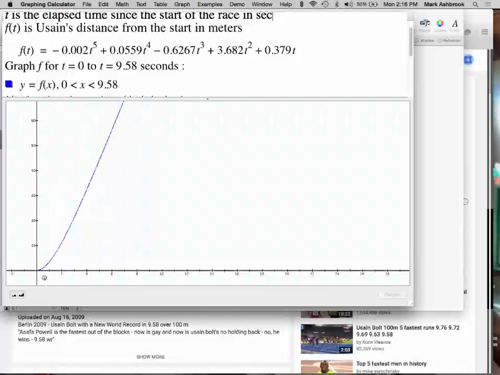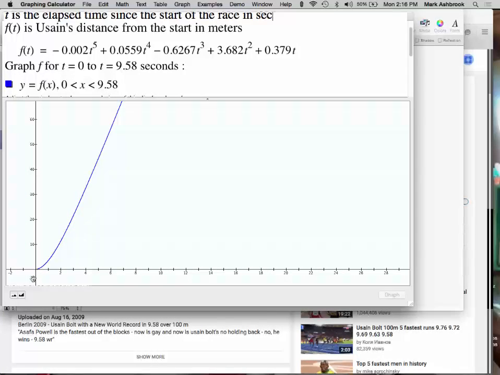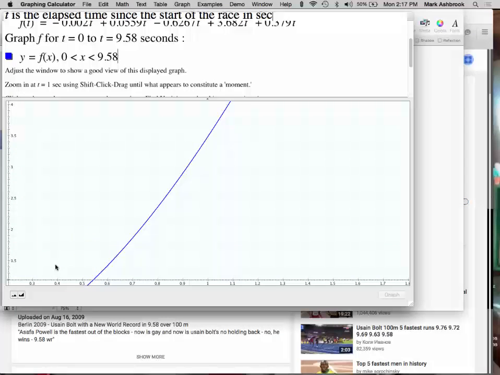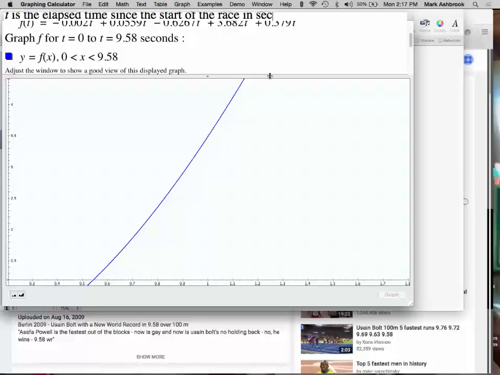Okay, so here's a picture of, as time goes by, his distance from the start. So what I want to do is zoom in at t equals 1, and let's see if we can get that number, 13.59 miles per hour. So what you do is you hit Shift, and then you click and make a box around where you want to zoom in. See that little box that appeared? And now I'm looking at the graph here.